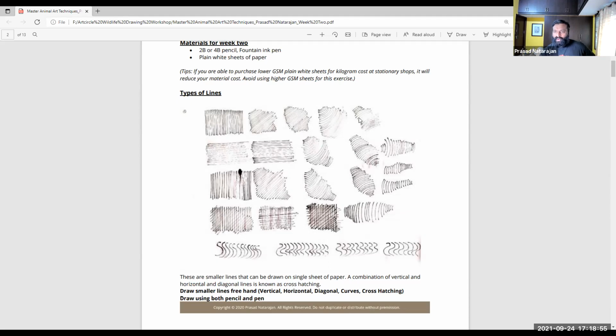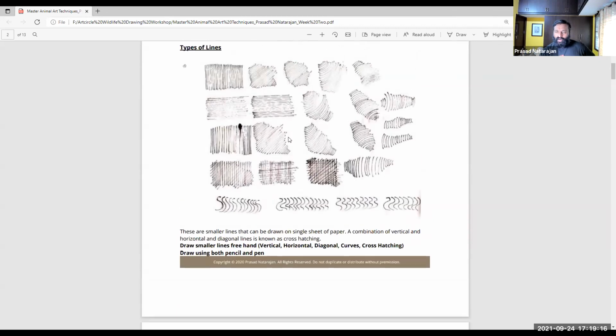If you press hard, you get thicker lines. If you don't press hard, you get thinner lines. So that is very, very important. Practicing your pressure points, how you release and how you work on the pressure of your hand, is very important. I'll be showing the demo also, and you can see it then. But my question is, why are we doing this exercise, or what are these lines? If you have any questions, you can ask me.